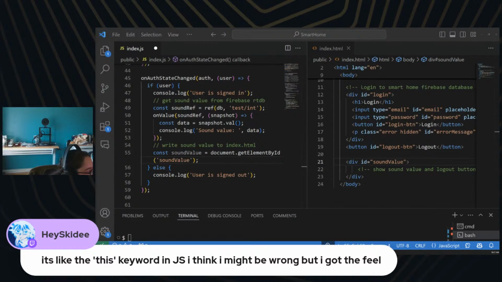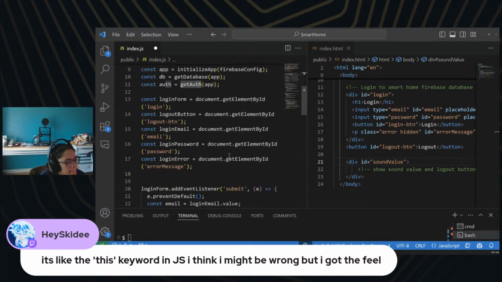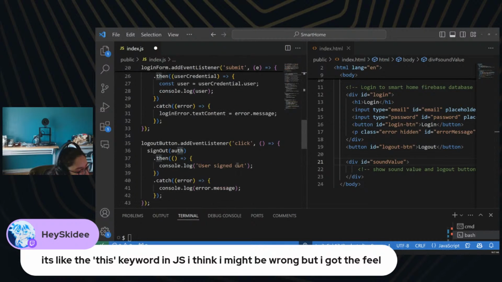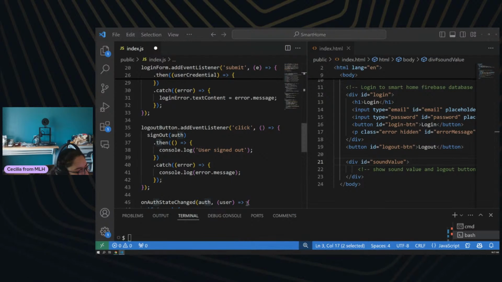Oh, is there a this somewhere? Did I miss that? Where's there a this? Oh, it's like the this keyword in JavaScript. My bad. I don't know enough JavaScript to confirm that, which is unfortunate.